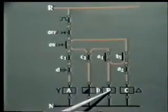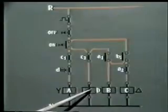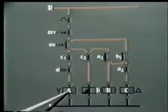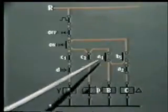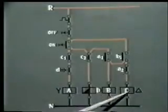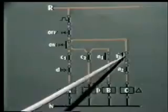So when A and B are energized, the motor windings are connected in star, and the motor starts rotating. But the timer will operate after some time delay, which we can set. Now once the timer operates, its contact D opens. Contactor A gets de-energized. When A gets de-energized, this closes. This is open, but since this was closed, supply to contactor B still remains, while contactor C also gets energized. So in running condition, contactors B and C will remain energized and continue to get supply through the closing of this contact.